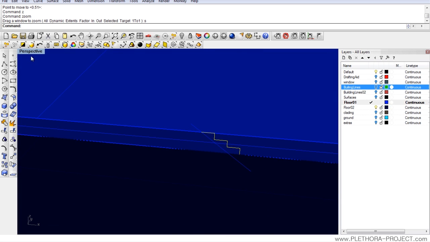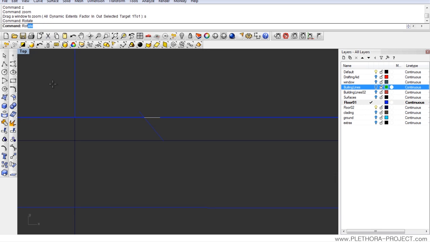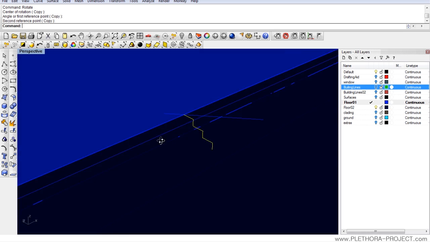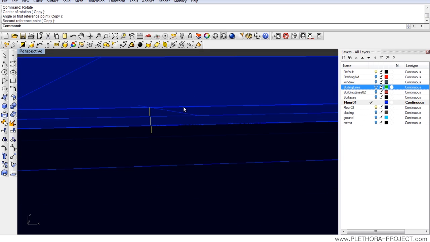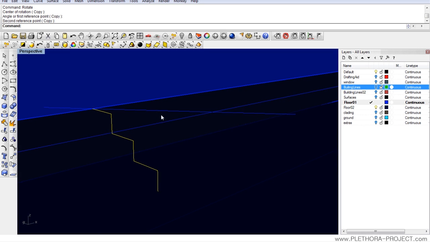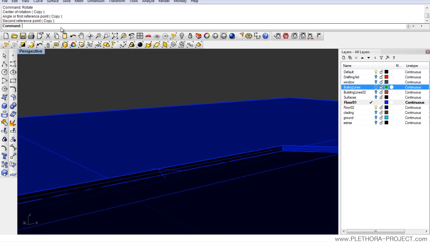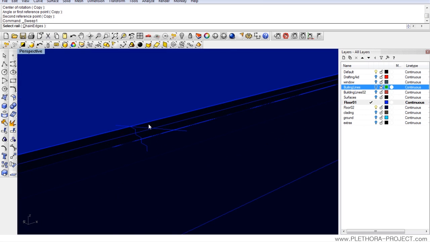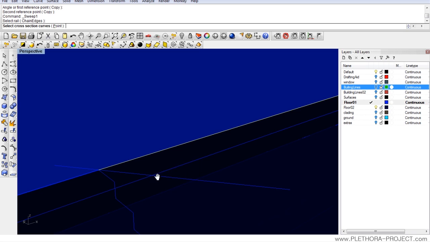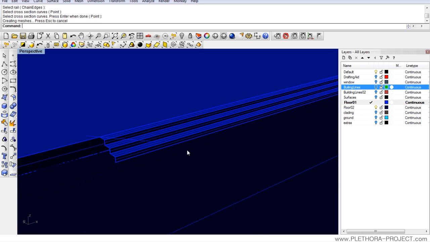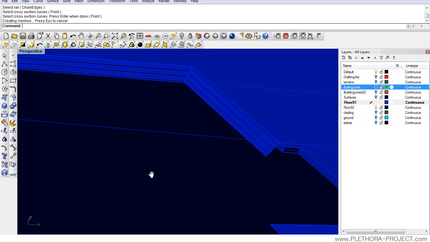Now I can go back to my perspective view, and you can see that our stair is there, but it needs to be rotated because that's not the direction it needs. So rotate, pick base point, pick reference point, and then rotate, right? So we have the profile, and it's at 90 degrees with the rail, right? And then we will trim it with this line, so that should be fine. Let's do the sweeping. So surface, sweep one rail, select the rail, that's fine. Select the cross section, click, and you see that we have a very quick stair.